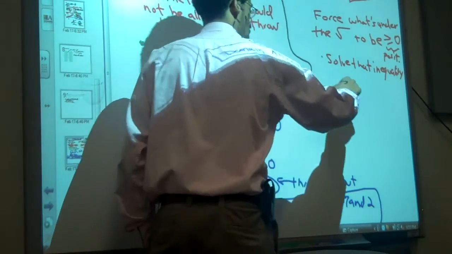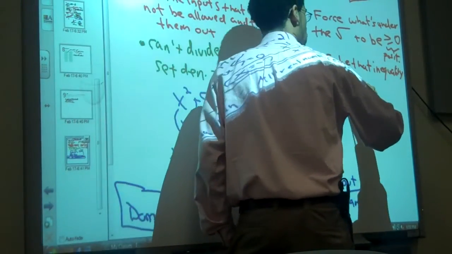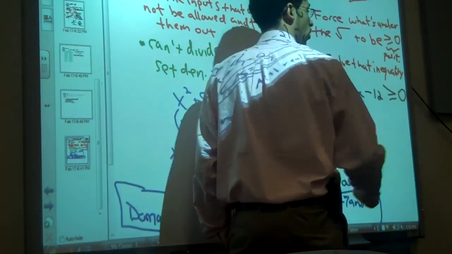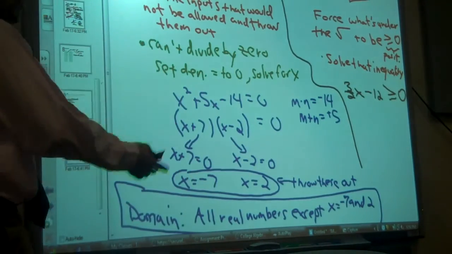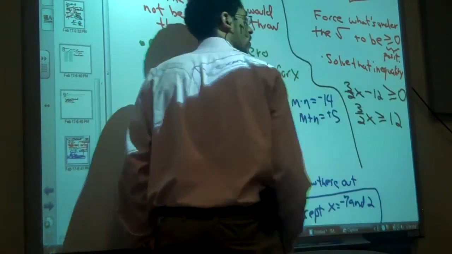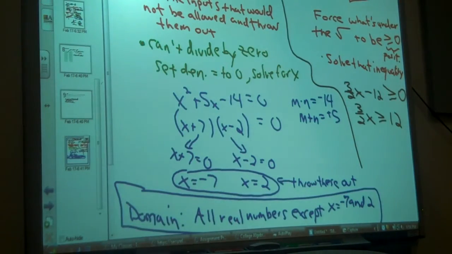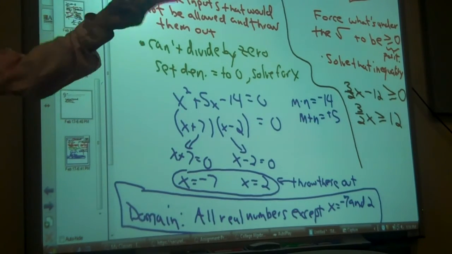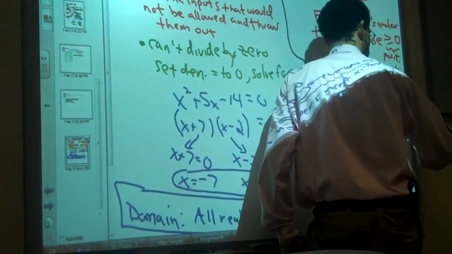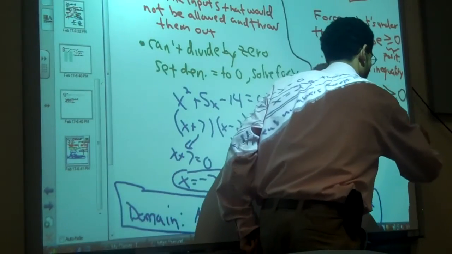Okay. So, we have 3/2 x minus 12 needs to be greater than or equal to 0. Add the 12. 3/2 x needs to be bigger than or equal to 12. We had a question like this on the test. There was a fraction in front of the x. You need to get the x by itself. You could do it in one step. By doing what? Multiply by the reciprocal. Times by 2/3. Good job.